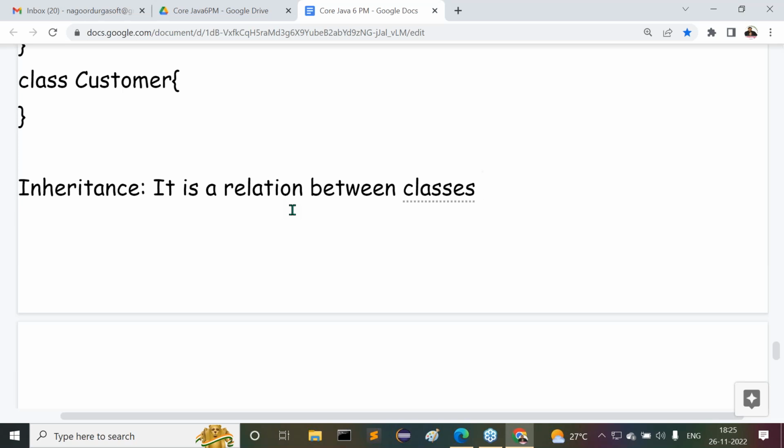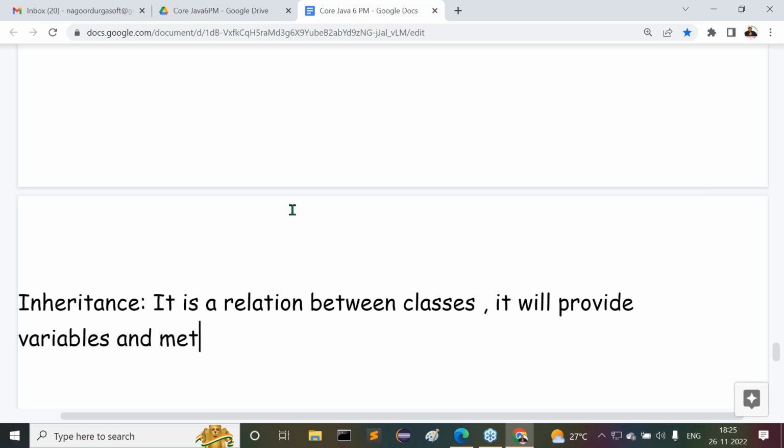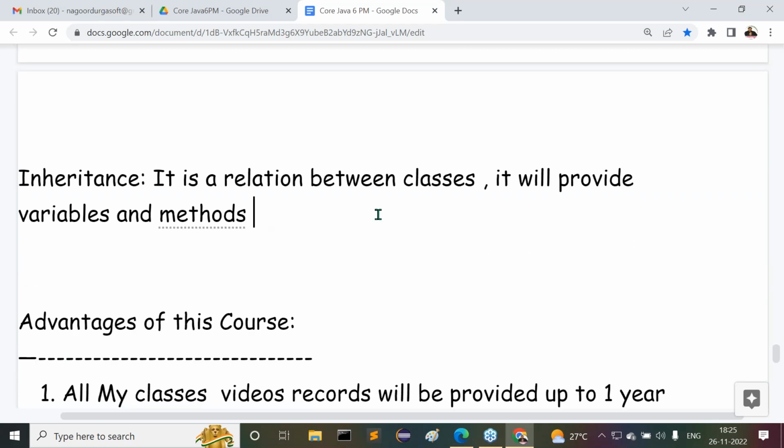Now let's understand this point clearly. What is inheritance actually? Inheritance is a relation between classes. What will it do?